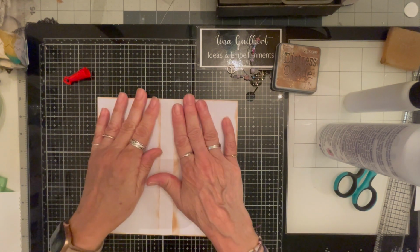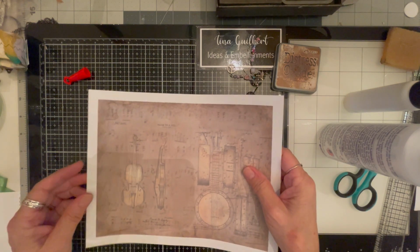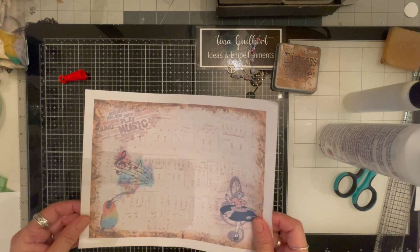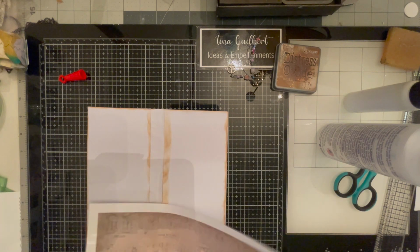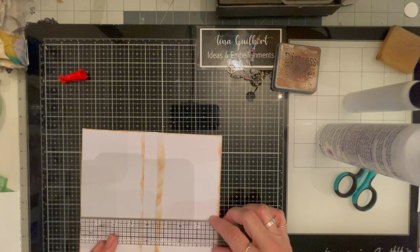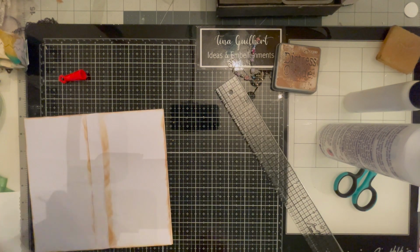Okay. Now on the inside, we have these two. So what I'm going to do, I like this. I think I'm going to do this on the inside. Or we also have this, which is really cute. I think I'm going to do that on this side. I really like that bird. I like this too. So I'm going to put these. And this time it only needs to be, oh, this looks like 3.5. Three and a half, maybe a smidge over 3.5.